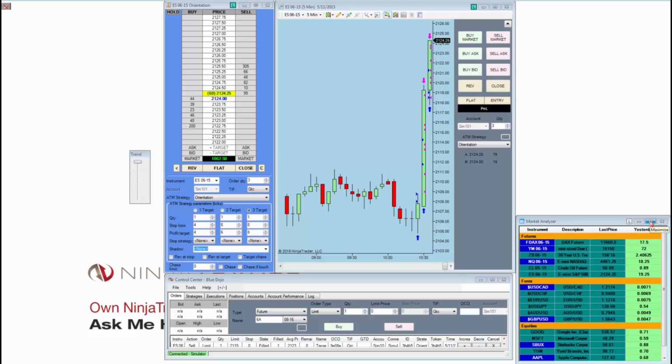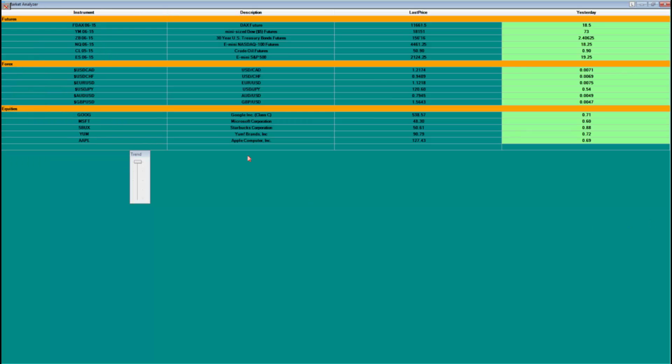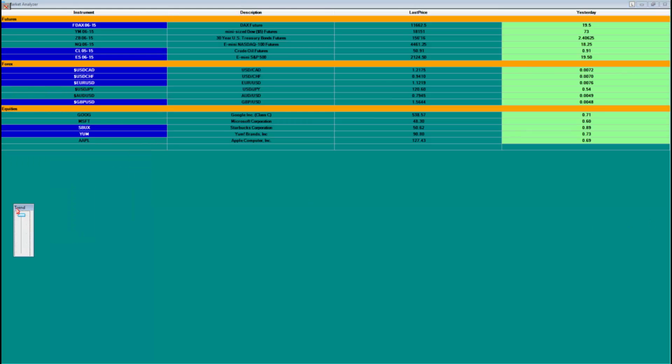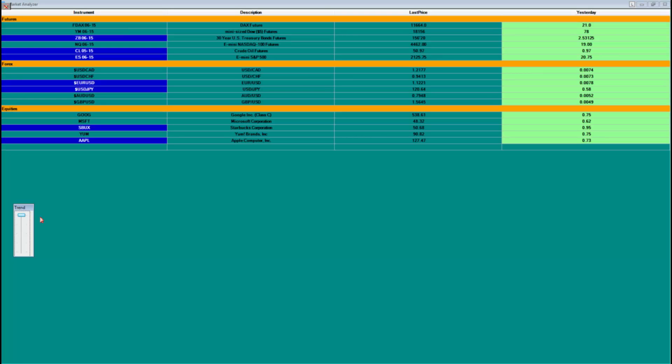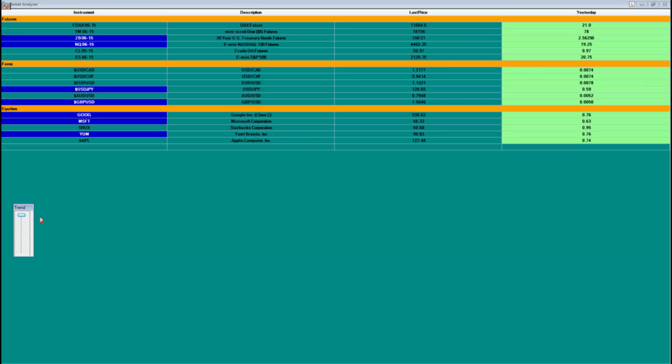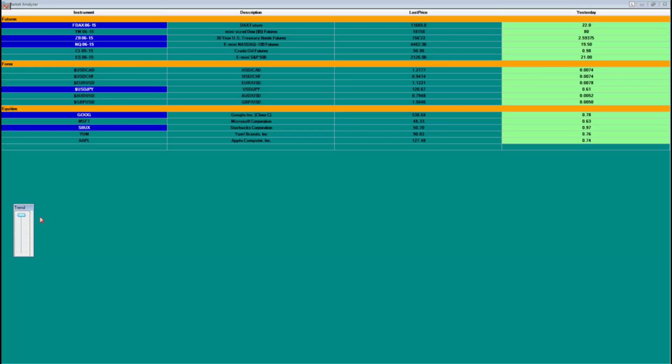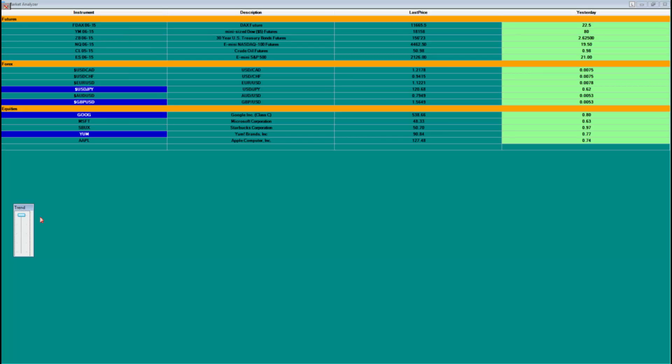It's in the lower right-hand screen. All right, so think of the market analyzer as a chart without the charts, but all the information is there. What we can do with this window is use indicators and create alerts versus monitoring a chart. This way you won't need the graphics of the chart window because you've already told the market analyzer when you want to be alerted. So it's going to let you know.